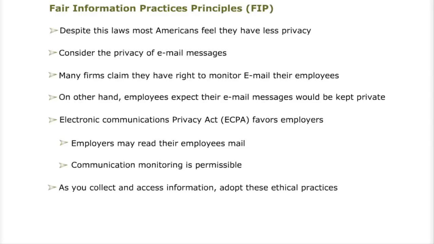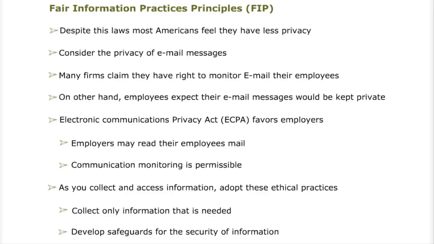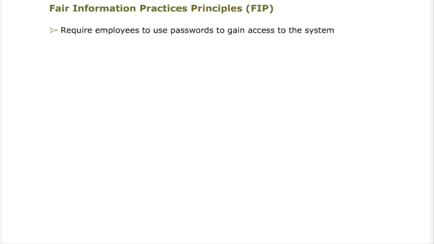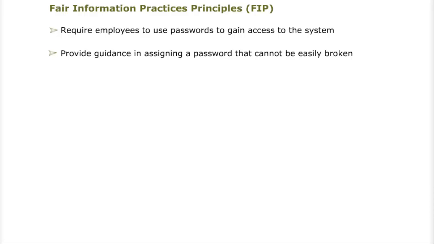As you collect and access information, adopt the following ethical practices. Collect only information that is needed as opposed to what you would like to know. Develop and use safeguards for the security of information and instill in data handlers the values of privacy and the importance of confidentiality. Require employees to use passwords to gain access to the system and enforce routine changes of passwords on a periodic basis. Also, provide guidance in assigning a password that cannot be easily broken.